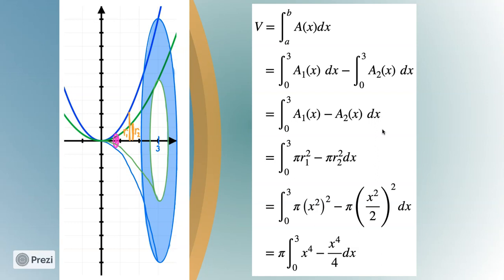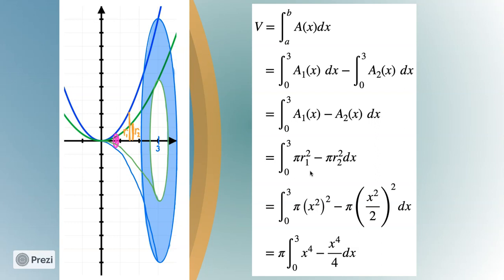Now, the area of the larger disk, the one that goes all the way here and all the way down, is defined by the first radius, the radius that extends from the x-axis to y equals x squared. So it's a certain radius that I call R1. On the other hand, the volume of the hole is going to be defined with a second radius, R2. It is not the same. So area 1 is pi times R1 squared, and area 2 is pi times R2 squared.